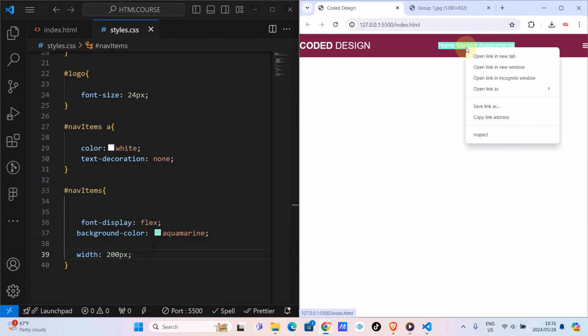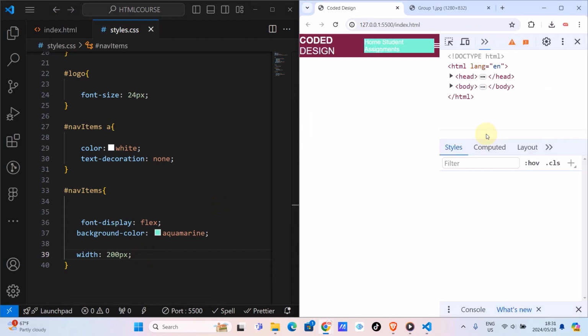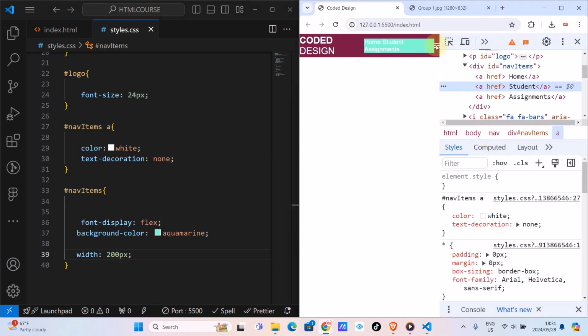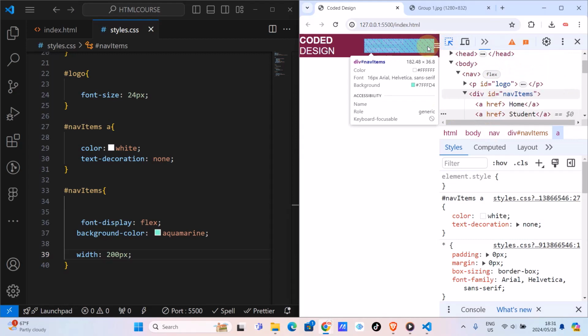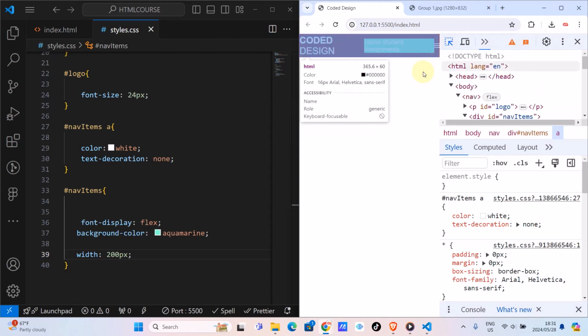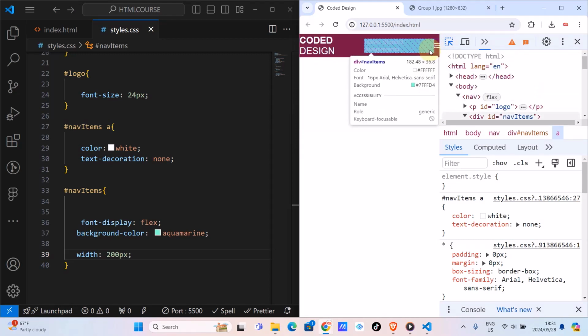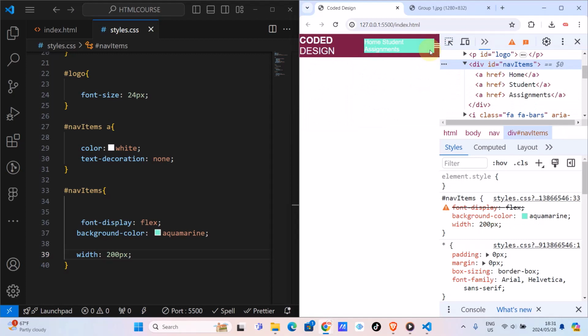Let's inspect this. We're inspecting this. Let's just click here and go to this background. As you can see, guys, the background of this, here are some other details. Let's click there. Let's see what has been applied. This is the nav item, it contains these guys, I'm happy with that.